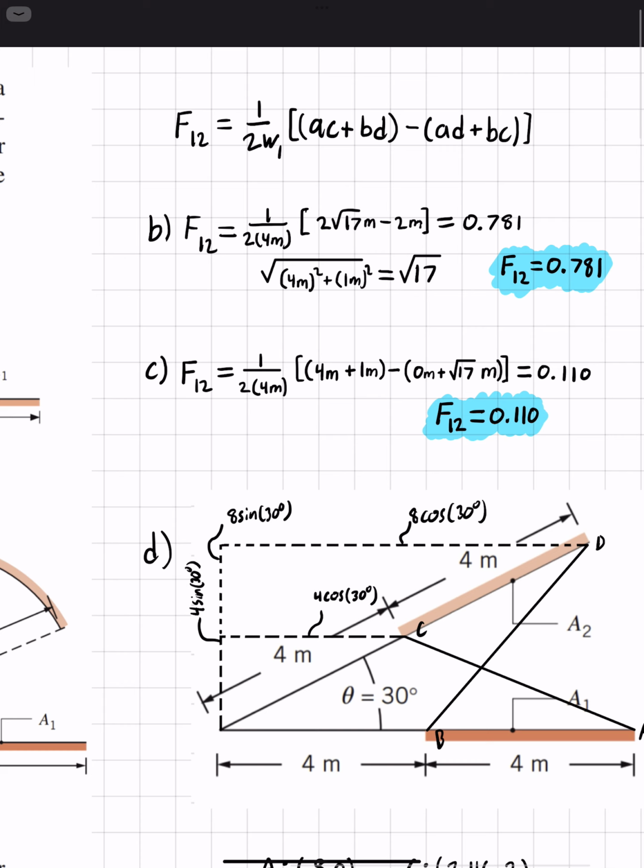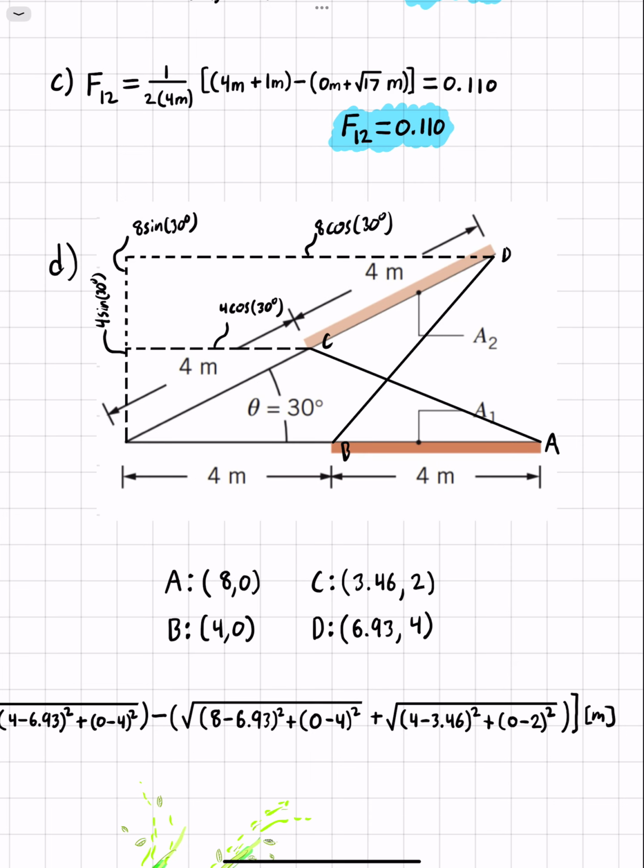Next, for part D, this is where it starts to get a bit more complicated, but really the hardest part of this question is just defining your coordinates, basically. So for this, I pulled the diagram out here, and as you can see, I defined each corner, A, B, C, and D, and then I wrote basically just what the coordinates are for C and D, because A and B are pretty obvious. They are just 4 and 8 meters at 0 y. But for C and D, it's a little bit more complicated. Basically, you have the hypotenuse and you have the angle, so you just need to now find the adjacent side and the opposite side just using trig.